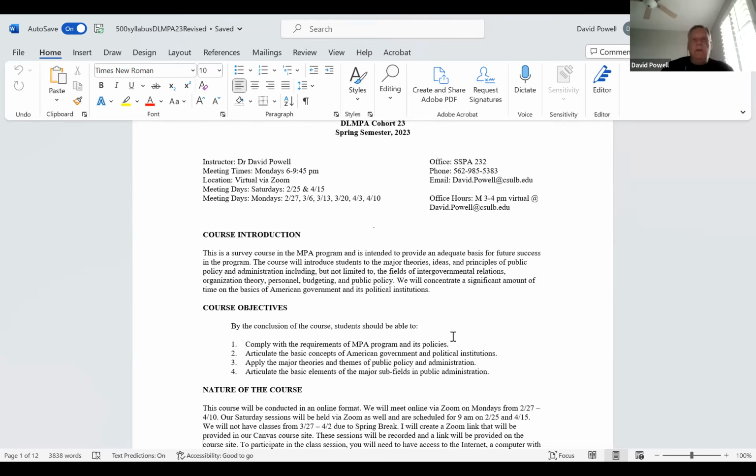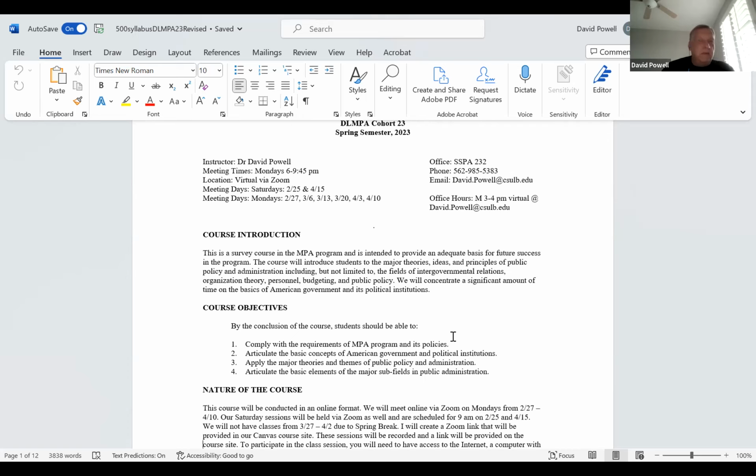Our job in this class is to introduce you to the major theories and the major principles of public policy and administration, and talk about things such as federalism and intergovernmental relations, separation of powers, which we will do on Monday night.